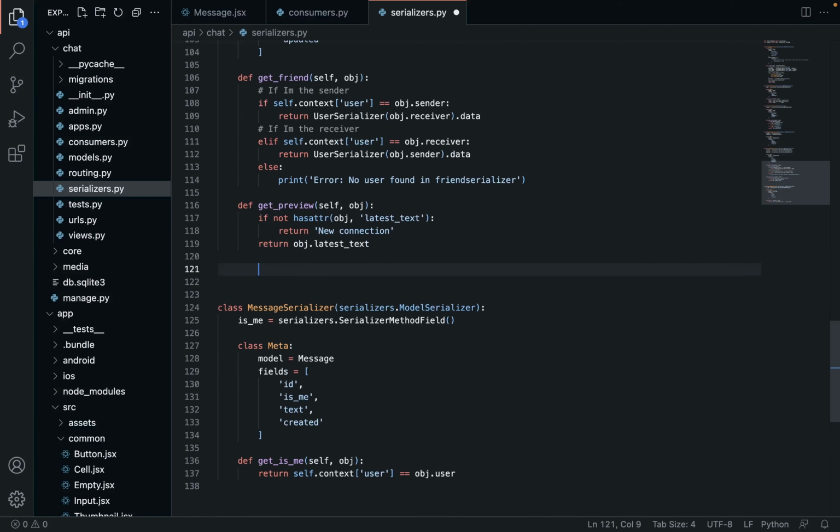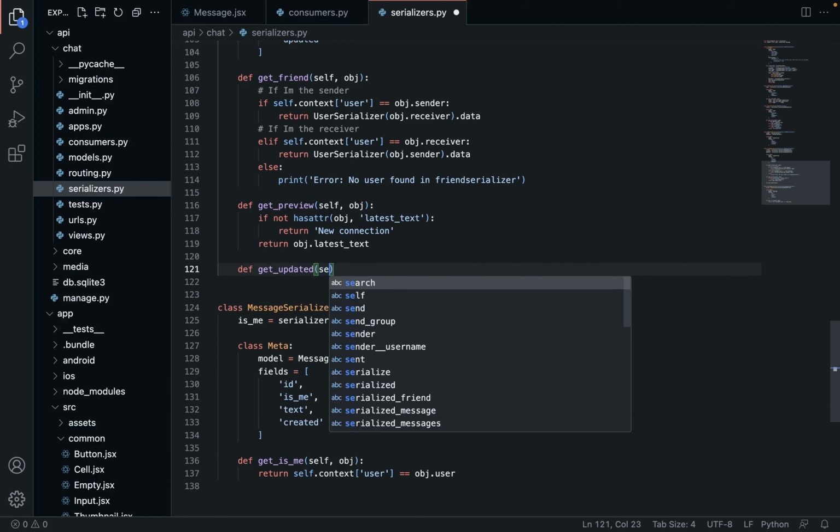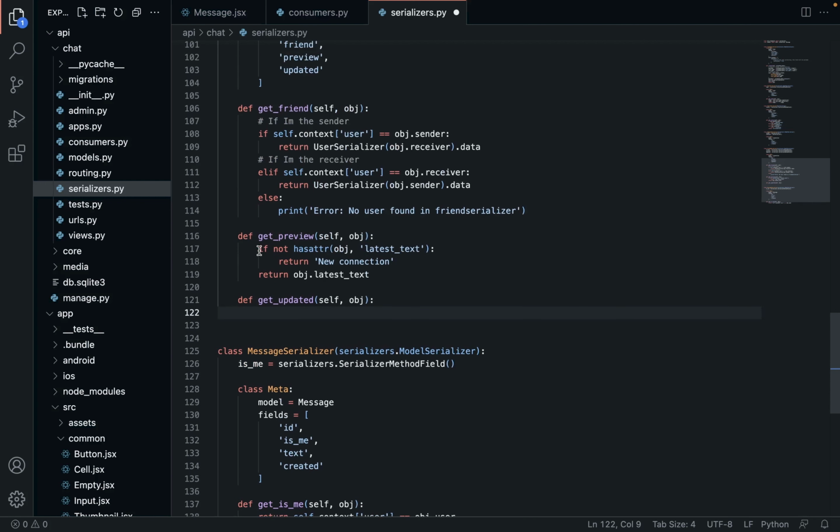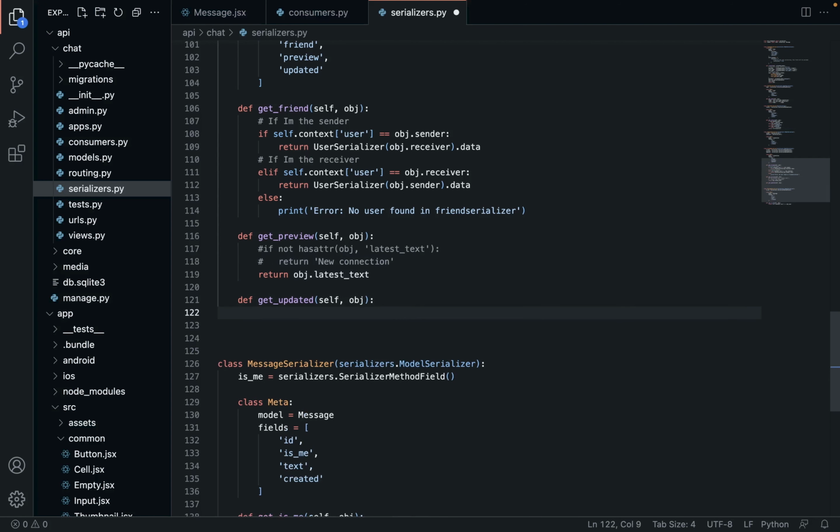And then we're going to go def get_updated. Actually, we're going to just return latest_text, and then we will get rid of this for now.